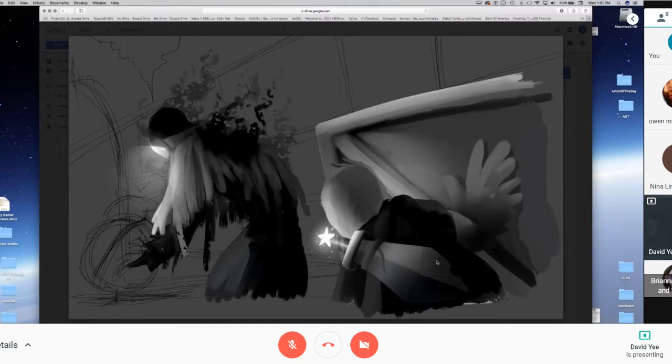Because right now, like everything Owen said, this is to me not a very strong image at all. And it's really tempting to jump into Photoshop because you can do this fun stuff really fast. Like you get this cool lighting effect and it looks really dramatic and kind of neat. But it's kind of putting the icing on before you bake the cake. You know what I mean?